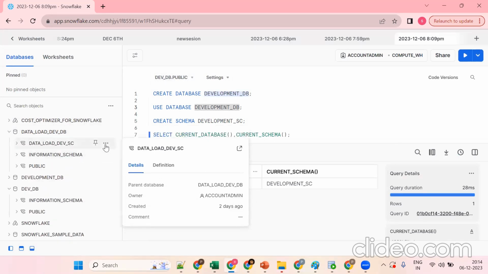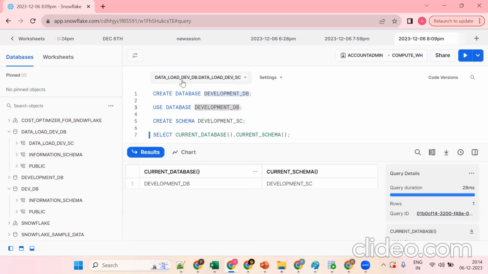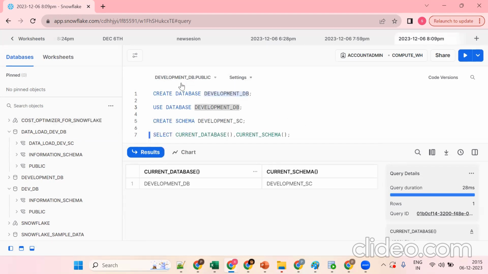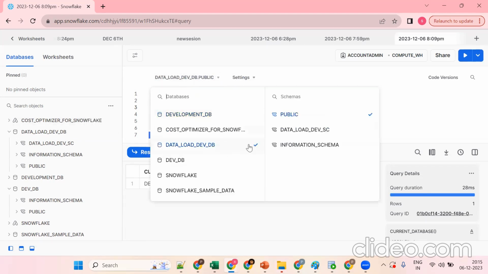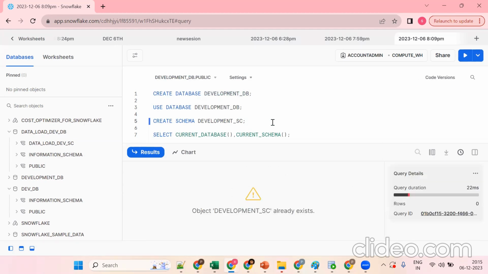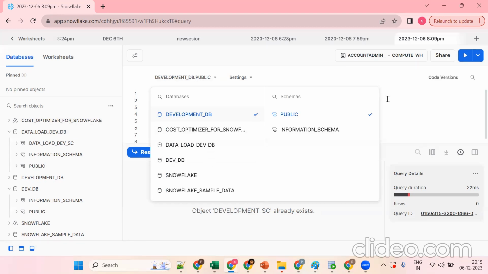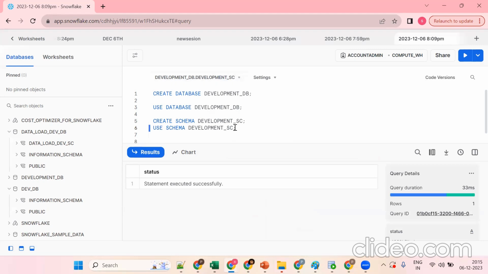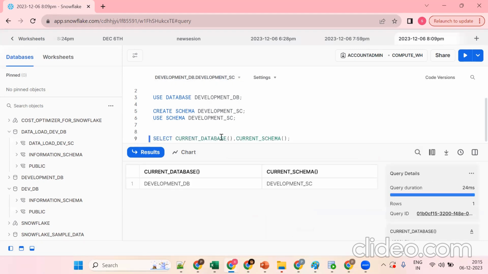Now I want to select this thing. So click on this three dot menu, set worksheet context, or else we can make use of use development database. So refresh the same thing. So development database and development schema. Use schema name. Okay, see, development database, development schema has been populated. Clear so far? Like this, by using a query, we can get it.